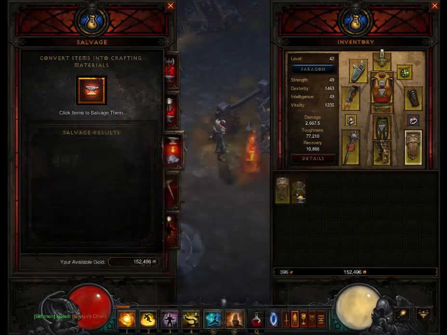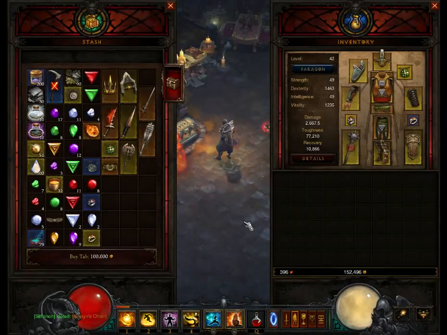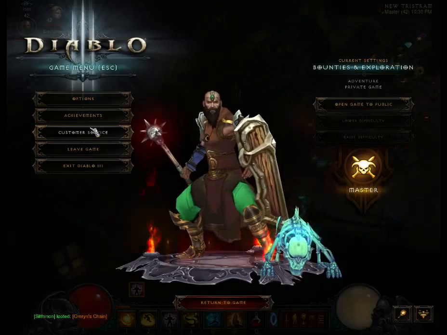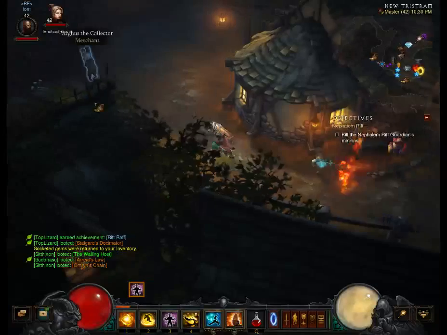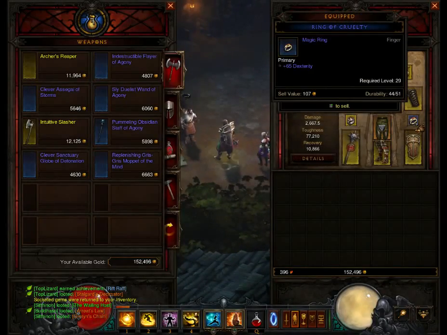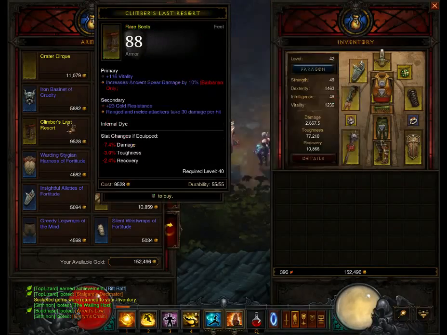Alright, I don't need this anymore. And I'm just going to check over here. I'm going to pause for a quick second while I grab a drink. There we go. I'm just going to check the vendors, because I really could use a new ring. I've been using this magic one for a long time. I should really have a rare in there.